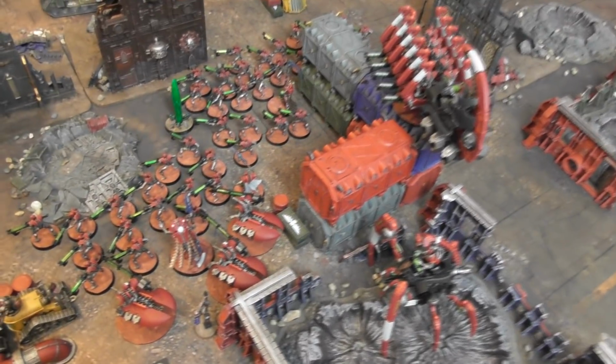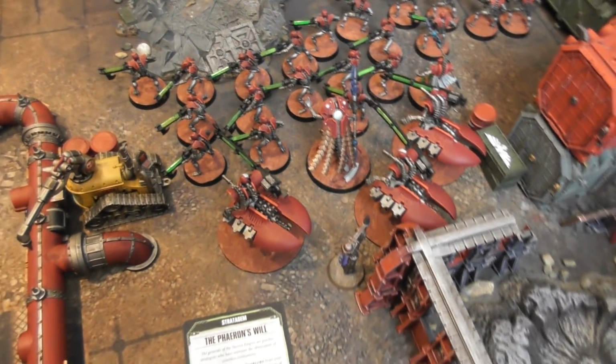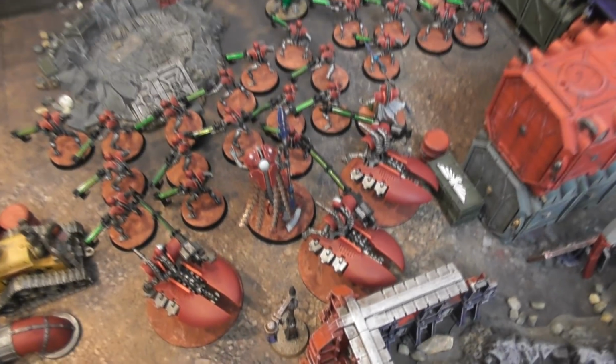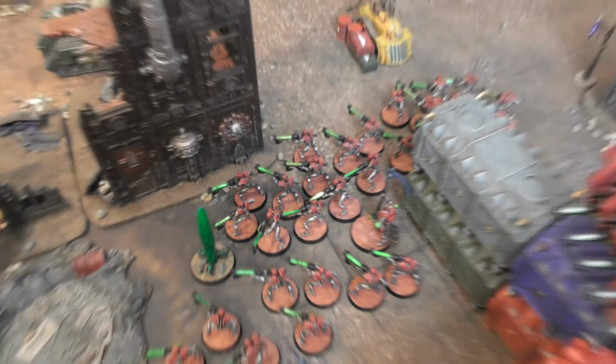At the start of my turn, 2 warriors got back up from reanimation protocols, so it's back to full strength. And I used a stratagem there as well, which lets me use His Will Be Done twice. So once is on the Heritage Destroyers and twice is on that unit of boys there.